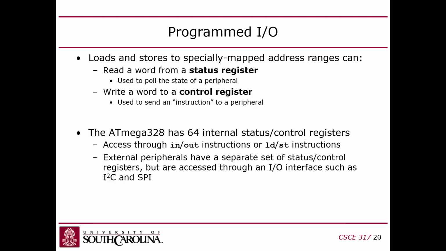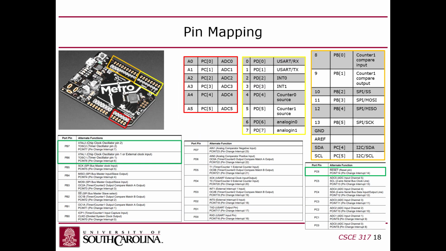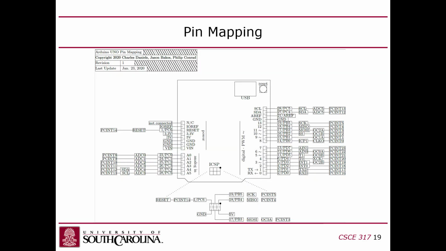Just remember, PD, PB, etc. are shorthand for port D, port B. Right. If it says PD1, that means port D1. I just don't want to make it super wide. Yeah, I mentioned that. I use the same notation in my table too. So in my diagram, I had this yellow box that highlighted those. So both of these slides are showing the same information. They just present it in 2 different ways.